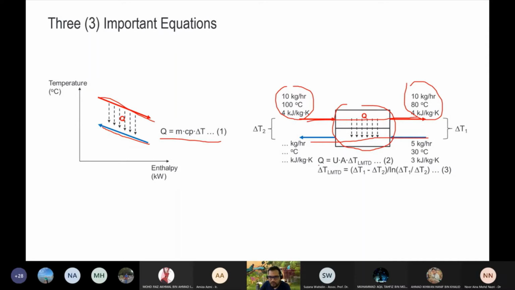So that comes to the second equation, the heat transfer equation, which is Q = U A delta T LMTD. And this delta T LMTD gives the last equation, which is simply delta T over here minus delta T over there, divided by ln of delta T here divided by delta T over there. So that's basically delta T LMTD. You don't have to memorize all of this stuff. It's just delta T and delta T, minus them, and then divided by the natural logarithm.